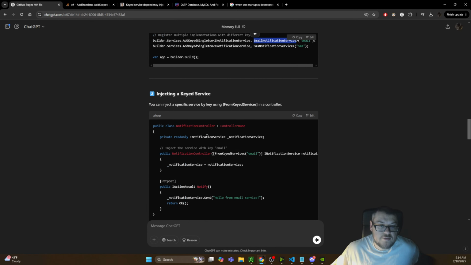So you build this data structure here to use the keys. So anyway, that was pretty cool. You don't have to create two interfaces that are really kind of the same, just to satisfy your DI.